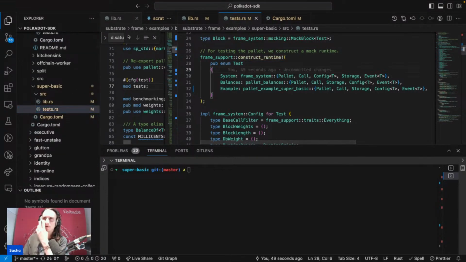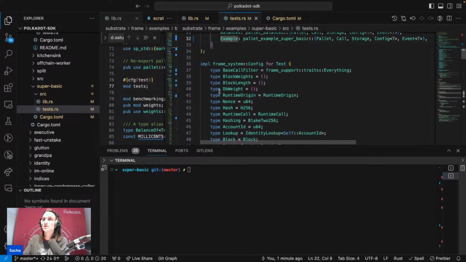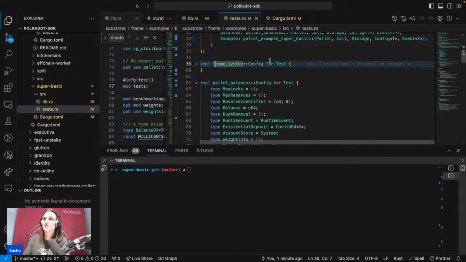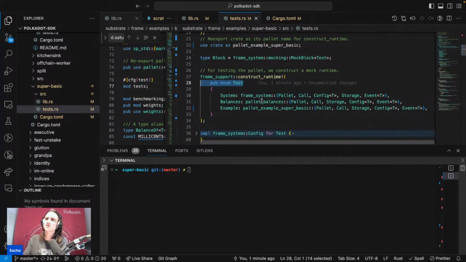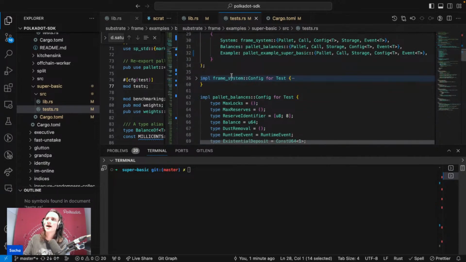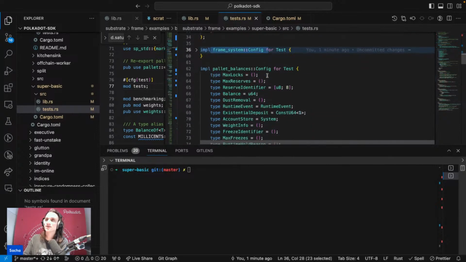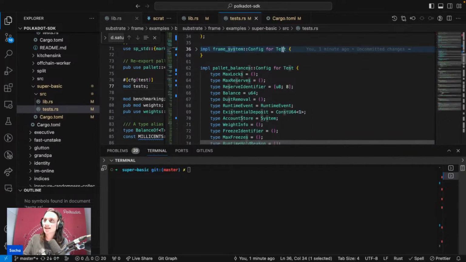I'm going to keep focused, but I invite you guys to do a little scavenger hunt on where construct runtime is in the lib.rs file of the runtime folders of different chains. Cool. So we have the implementation for test. Test is just a struct, right? It's an enum, which is a struct, arguably, and we're implementing the traits that we're using for test.